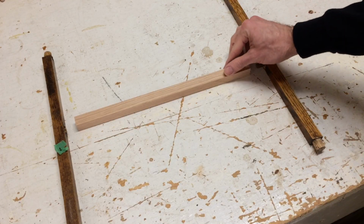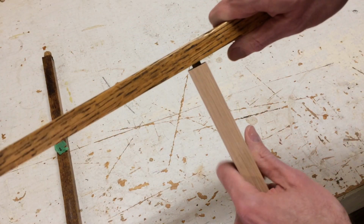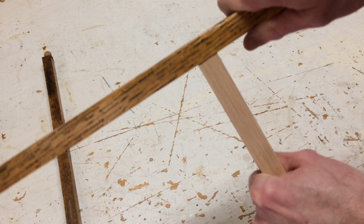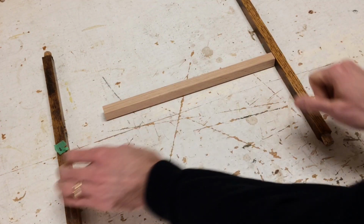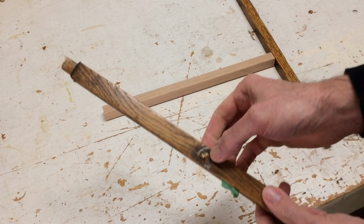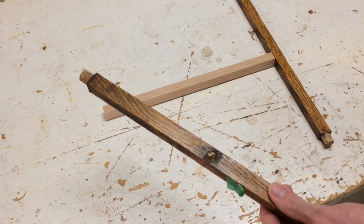I rounded over the edges of the stretcher to match the existing ones, and I'll show you what this joint looks like. Nice and tight. So this is set here, but on this side I have to drill out a dowel to extract that so I can put that joint together.